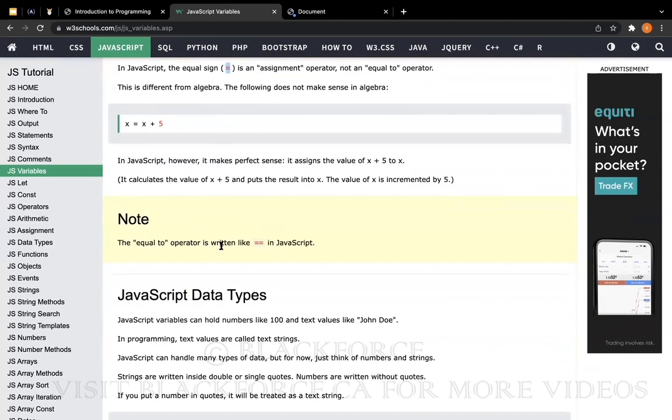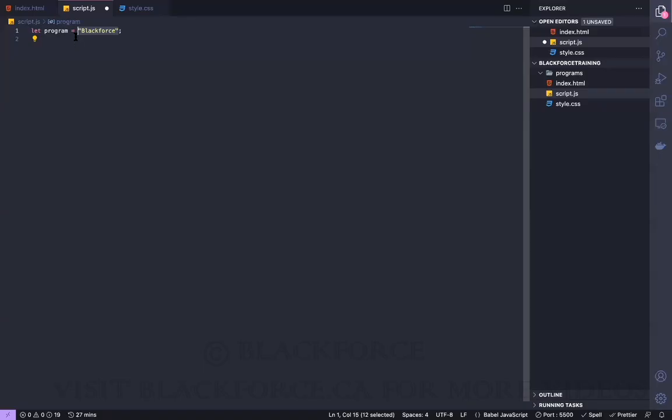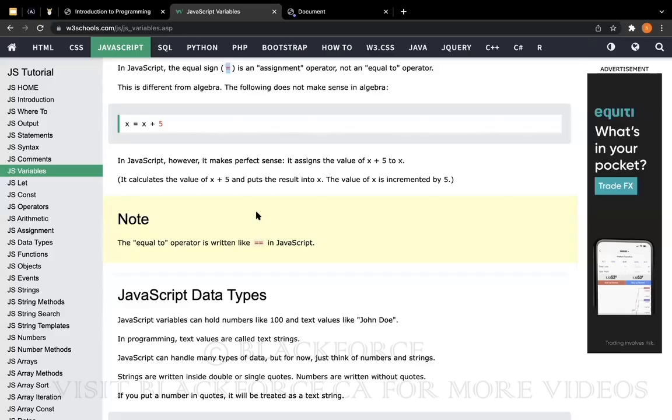So the equal to operator is written differently in JavaScript. Maybe later when we get to that, if you've done, say, a Salesforce formula, you maybe want to say something is equal to something, right? If you want to do that in JavaScript, you're going to check if 3 is equal to 3. So this is how you write equating, this is how you use equal to in JavaScript, right? The single equal sign is an assignment operator, while if you want to do what you have in algebra for equals to, you're going to have to double it. But we're going to get to operators, right?